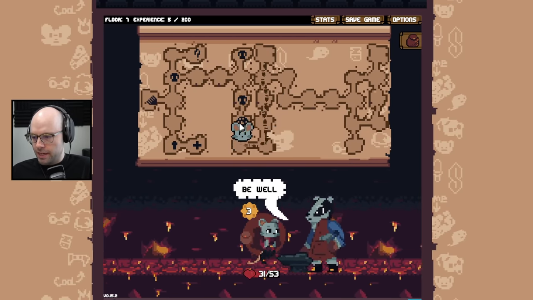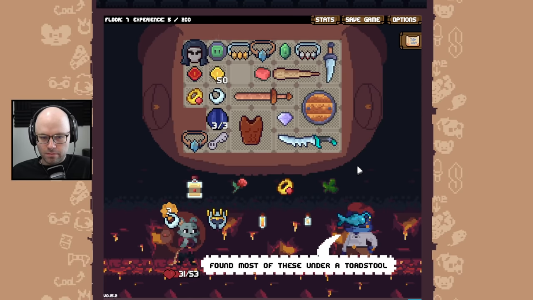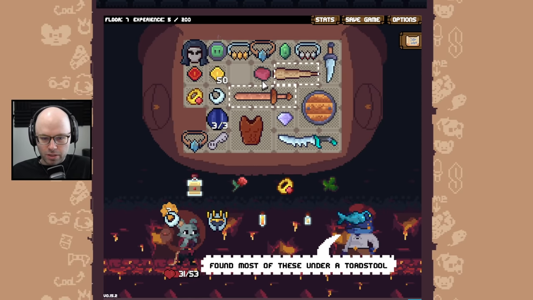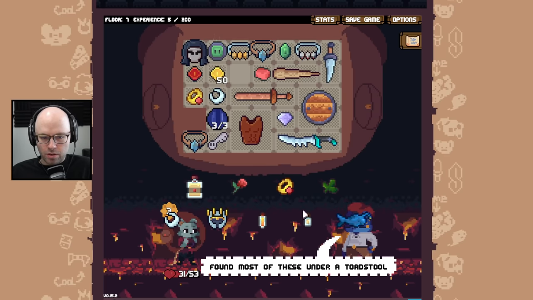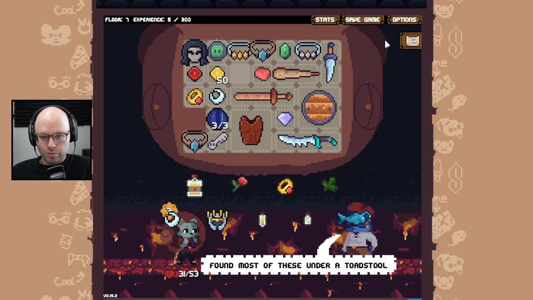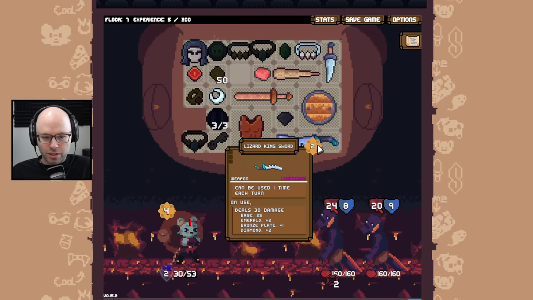And the merchant again. Okay, we want to dump our dagger and get a better weapon. You have no better weapons? I'm upset. You're like, what is this? It's all consumables. Who cares? Or the consumables and accessories? What do you think this is? A Claire's?